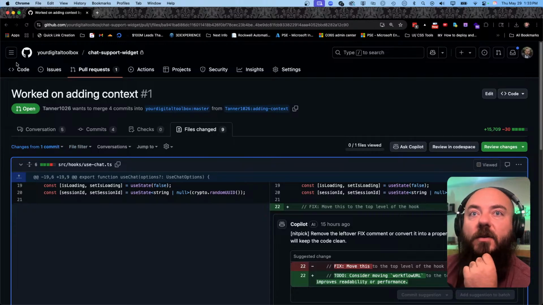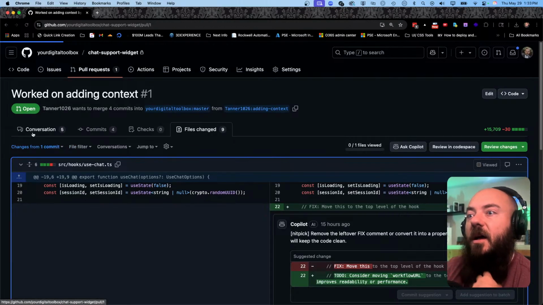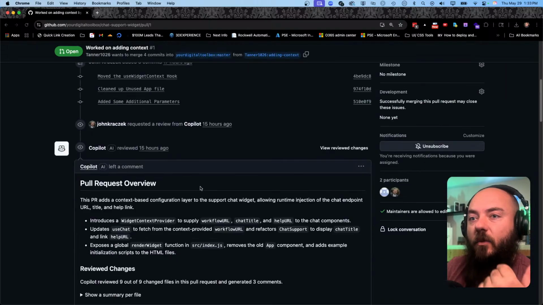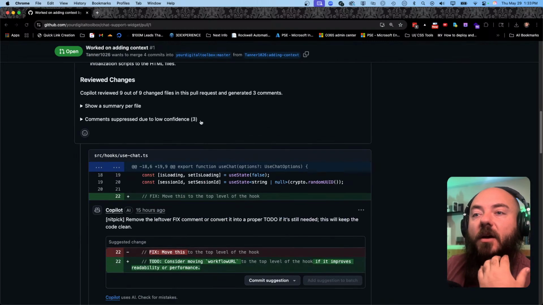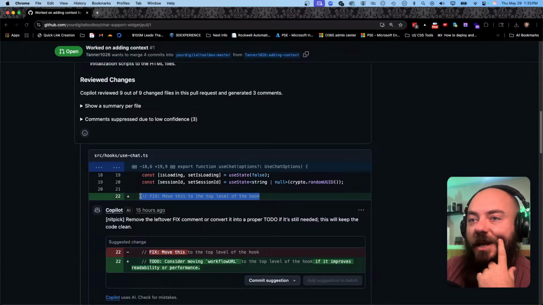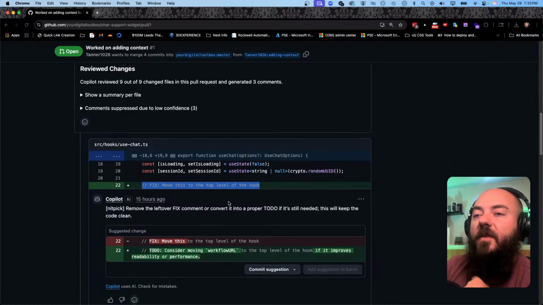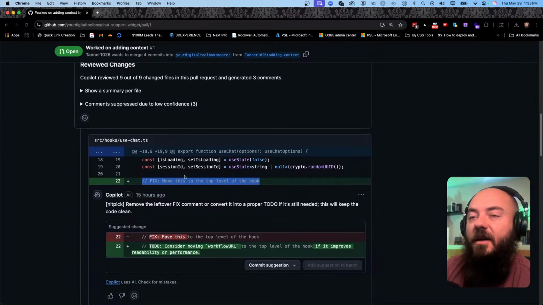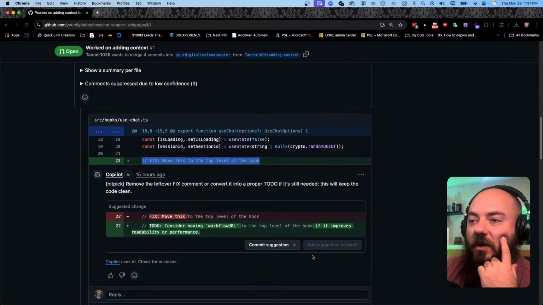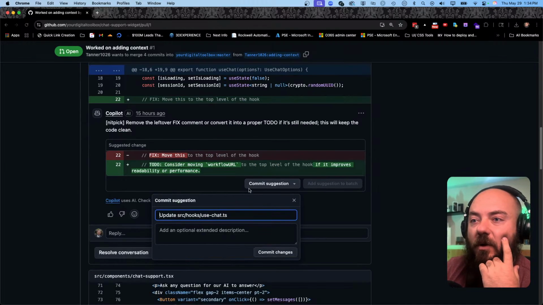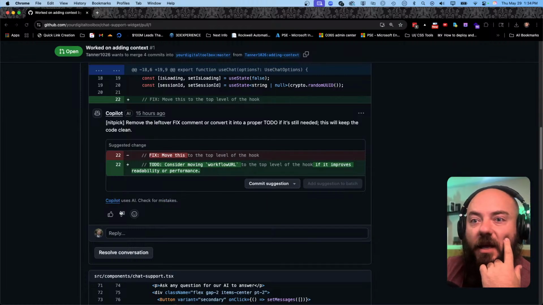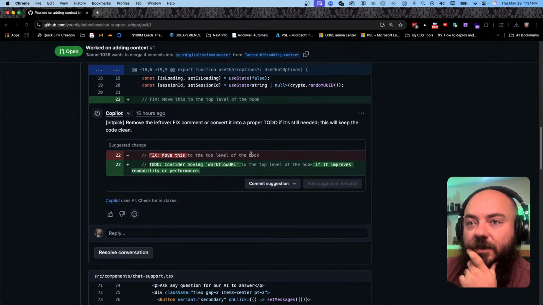We're going to go back here to the conversation tab, and then we can work on removing some of the things. For example, when I did that, I have this one comment here. They said, "Hey, fix, move this to the top level of the hook," but now this is a hanging comment, so we're going to remove that.